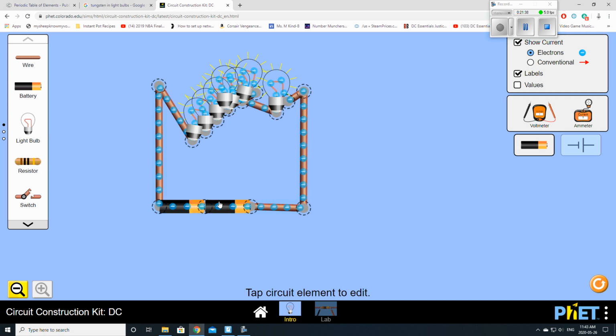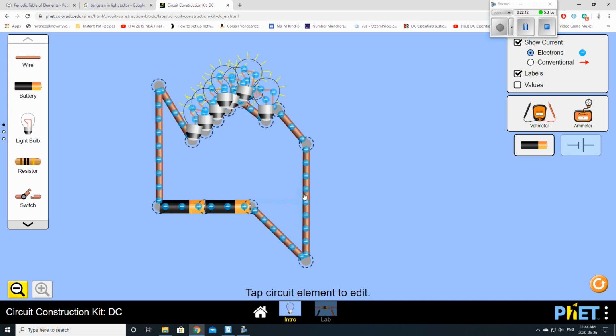Okay, what happens if I disconnect the last one here? Do the electrons flow through all the other light bulbs? Sometimes it's a misconception that, hey, the electricity comes from the negative side right here. They're moving through here. Maybe they get through all the light bulbs and then they don't flow through the last one. No, that is not the case. Okay, so I'm hoping that you now understand the idea of a series circuit. Okay, so over here, all the electrons flow through one path. There's several devices, but there's only one loop for the electrons to follow. There's no alternative route, okay?